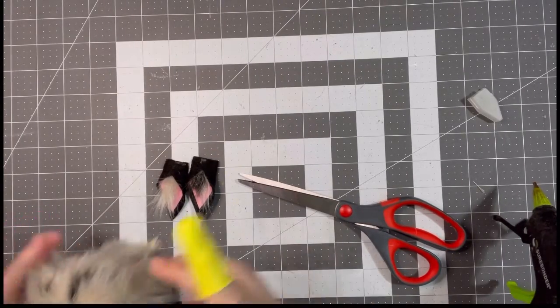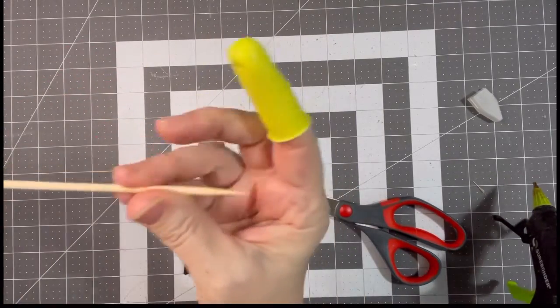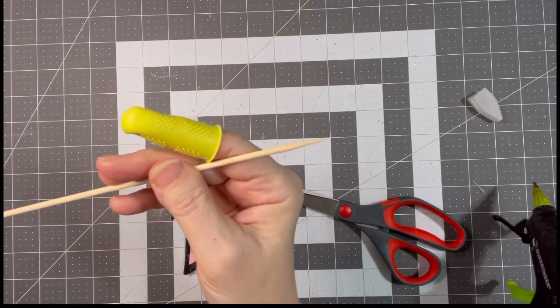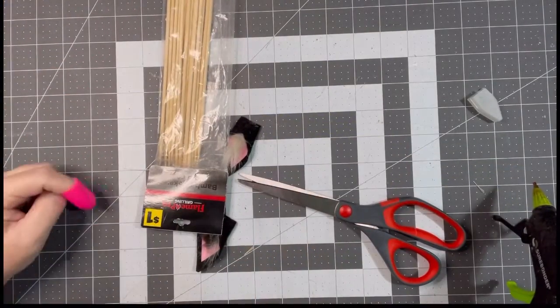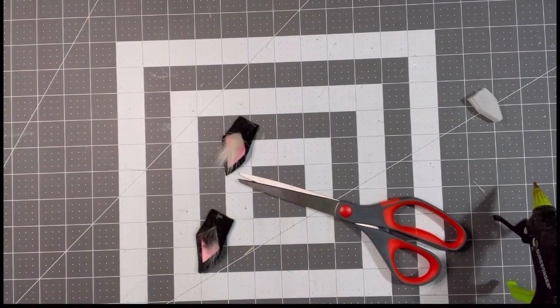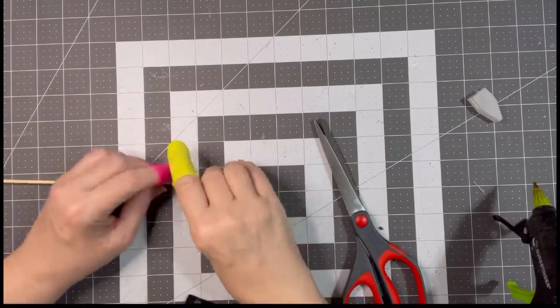Okay, to attach these, we're going to take wood dowels. These are actually barbecue skewers that I got at Dollar General in their grilling section. And you can get 50 of them for $1 at the Dollar General. The last time I bought them anyway, they were $1. They may have gone up as everything else has.